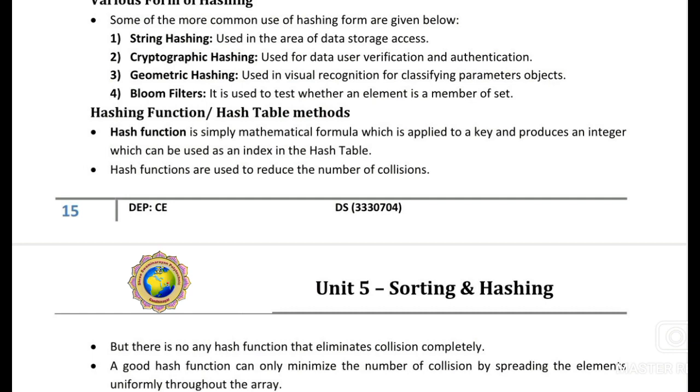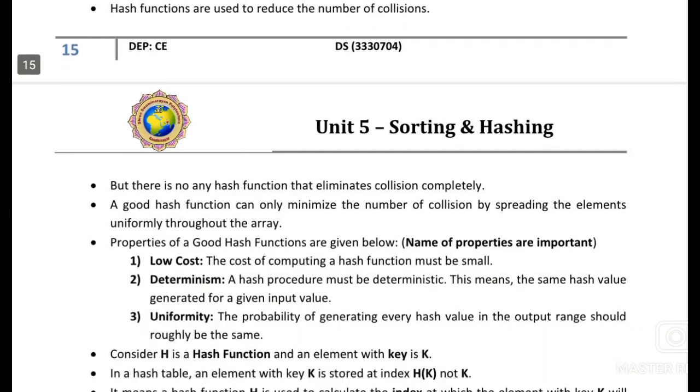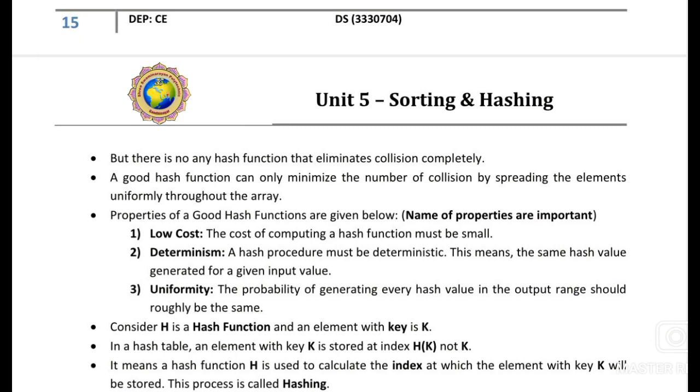And that is a very important concept for the GTU exam, hashing function. So hashing functions are used to reduce the number of collisions. But there is no hash function that eliminates collisions completely. A good hash function can only minimize the number of collisions by spreading the elements uniformly throughout the array.